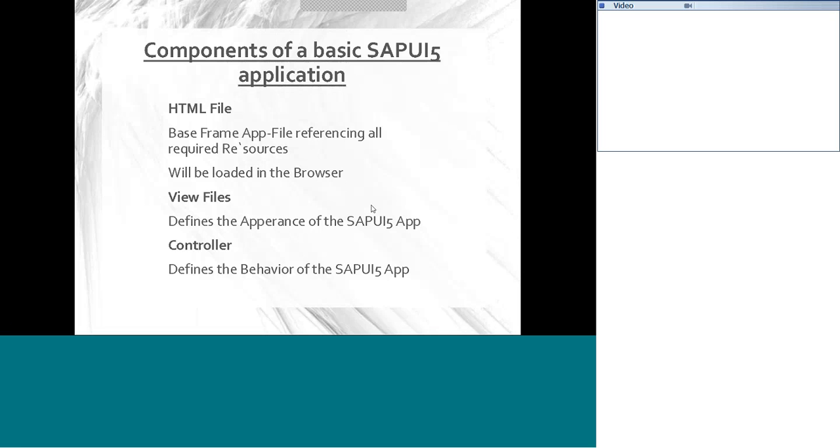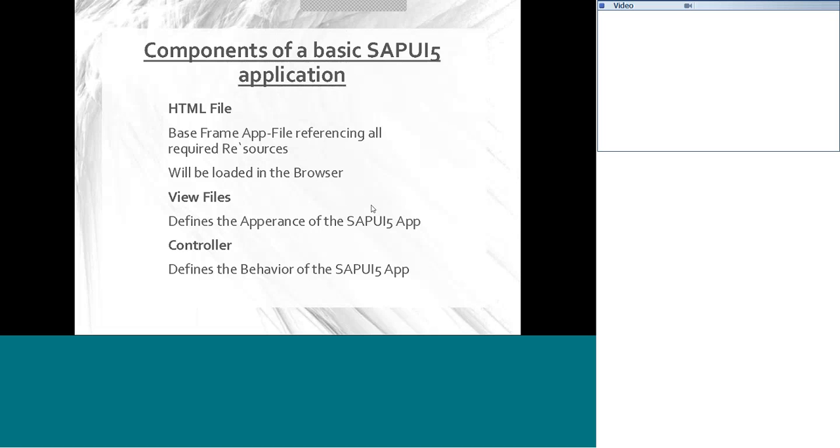After it, we have the view files. I have already told you about the model view controller. When we are talking about the model view controller, the model is the data component, and the view is the component which controls the layout. The view files refer to that view component of the application, and the controller, of course, controls the whole flow.